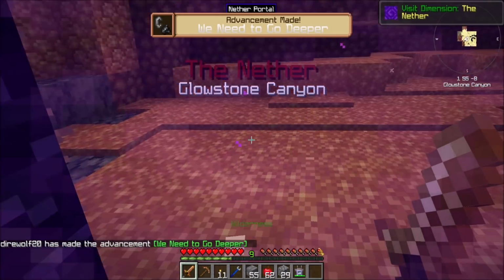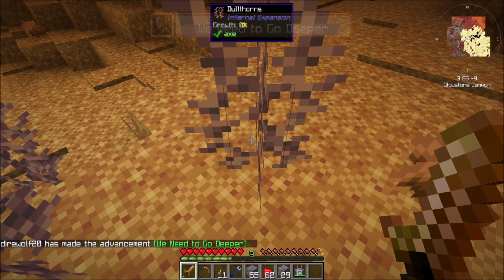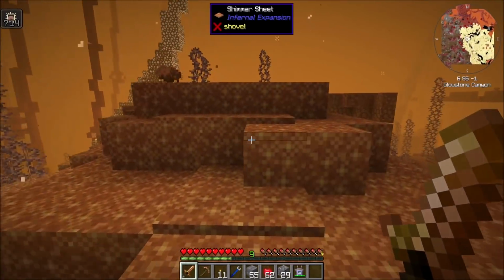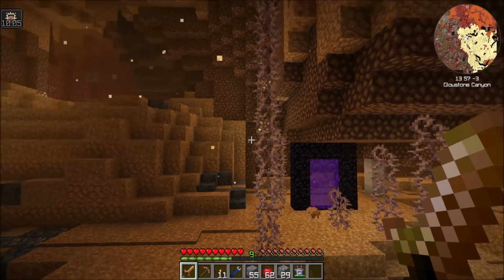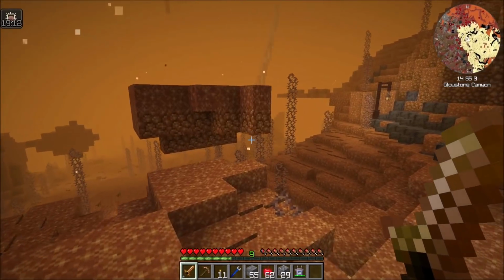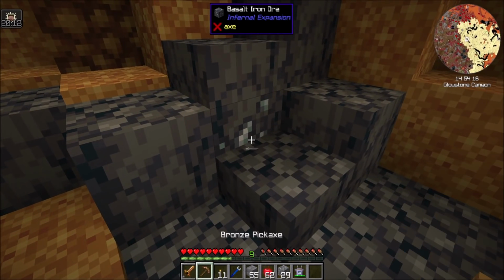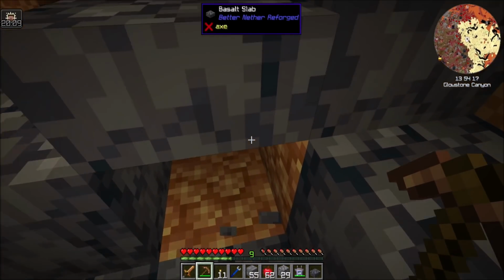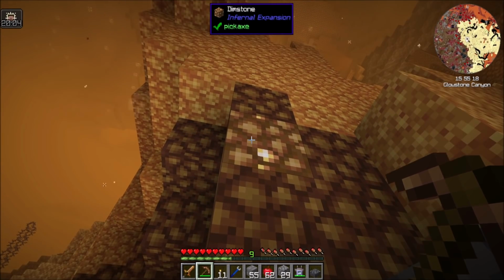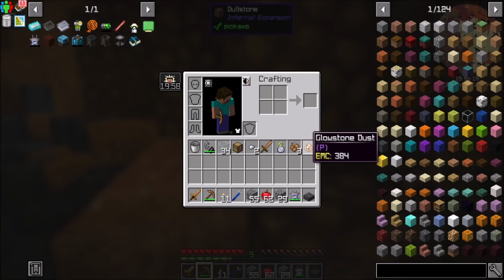Oh my goodness, the Nether is weird. What in the what is this? Dull thorns from Infernal Expansion. Oh my goodness. This place is not your typical Nether. Let me just put it that way. This place looks quite a bit different. Shimmer sand. I don't know if it's just a different biome or what the deal is, but holy cow. Basalt iron ore. Oh, you don't say. Oh, and you drop iron nuggets. That's less than exciting. Dim stone, dull stone. Interesting. Dull rocks and glowstone.